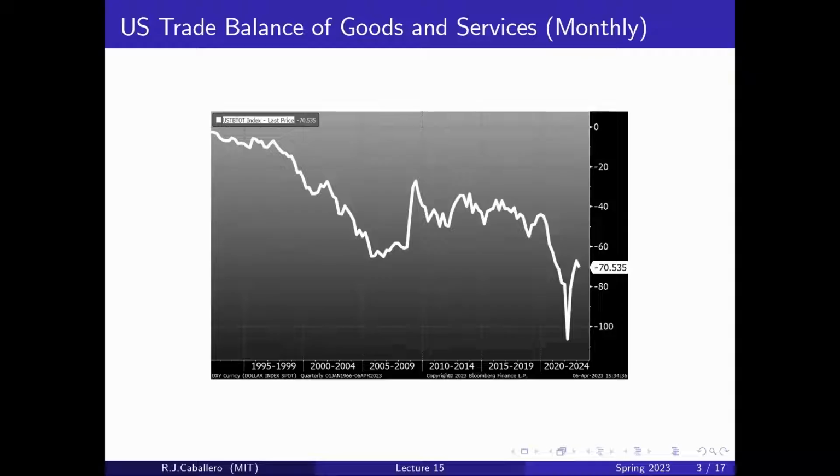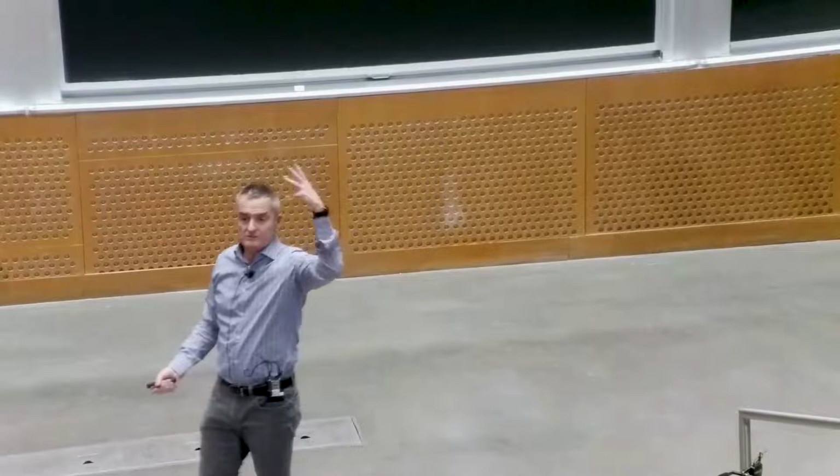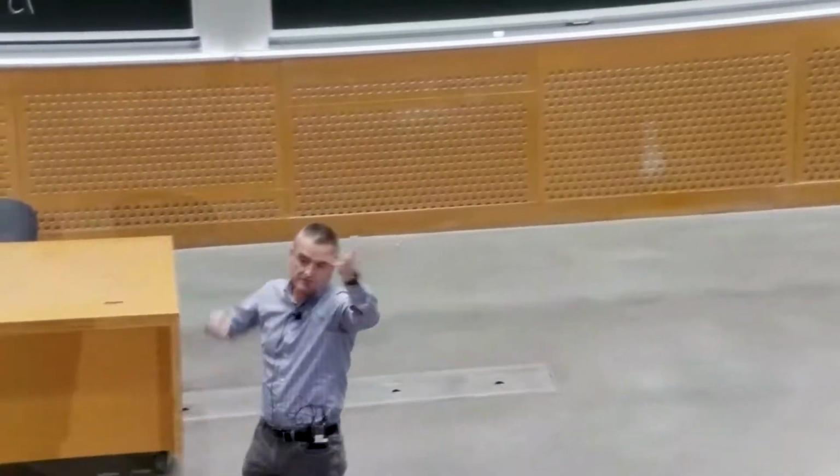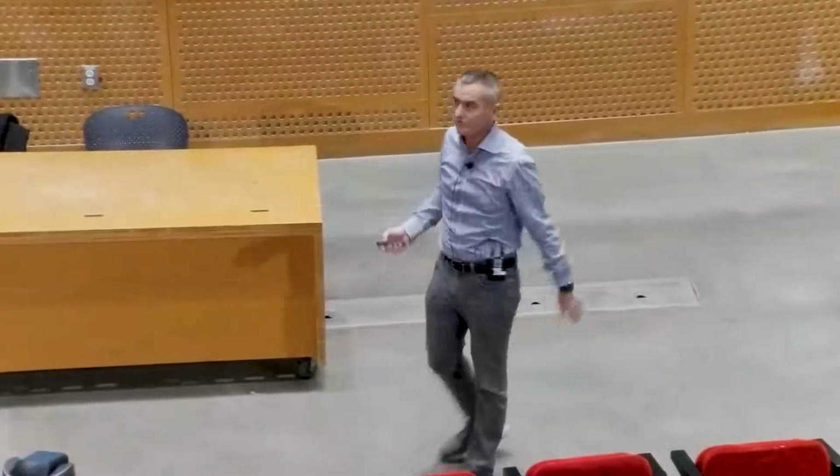This is obviously a blip that has to do with COVID and so on, but you see that we're now more or less back to where we were before. This was a period of lots of global political tension because it had one counterpart that was very big. It was China. It is called the time of the global imbalances, in that the US was running very large trade deficits, and China in particular was running very large trade surpluses, and so there were lots of political quarrels because of that.